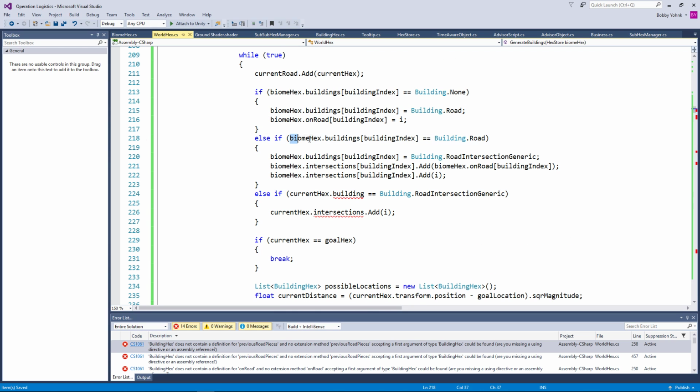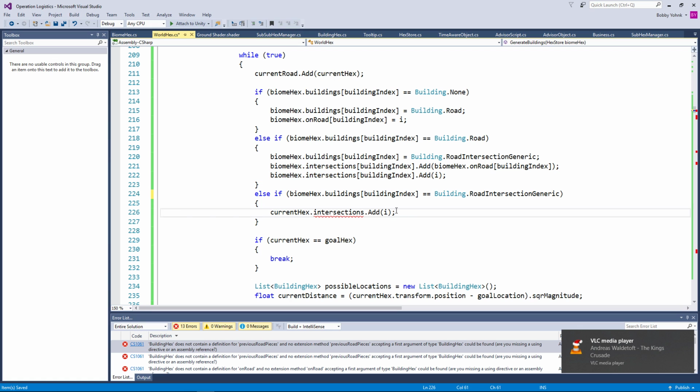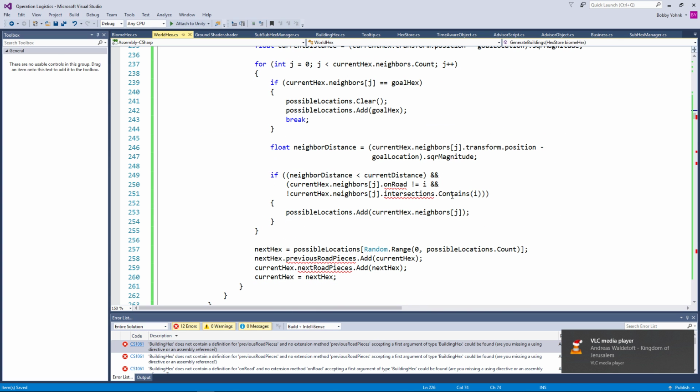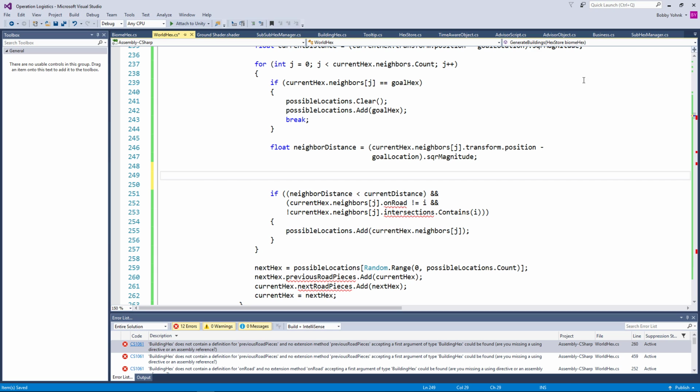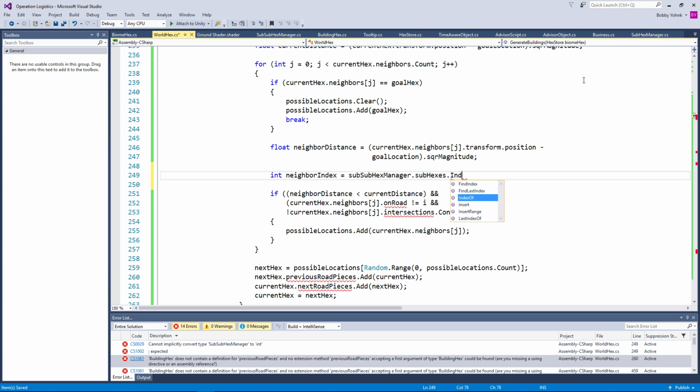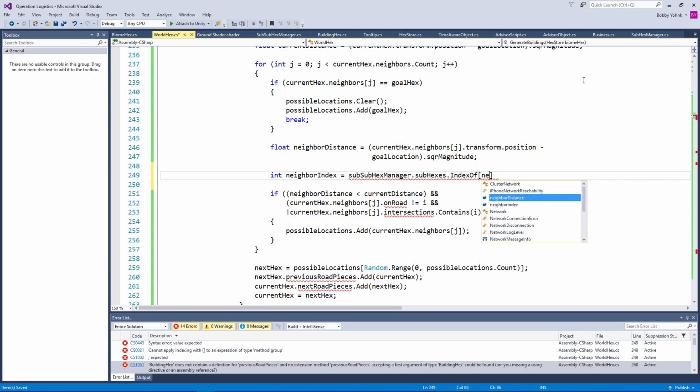Else if biomehex.buildings building index equals road intersection generic, then we simply copy in this. Okay? And then down here, we are checking current hex.neighbors on road. So we're going to need to grab our neighbor index. So int neighbor index equals sub-hex manager dot subhexes dot index of neighbors.